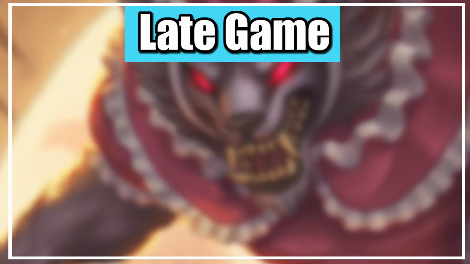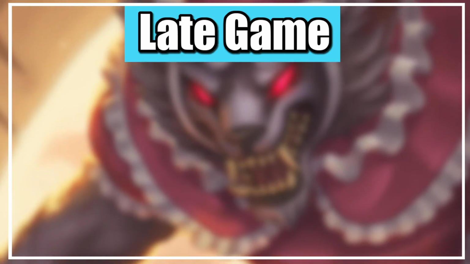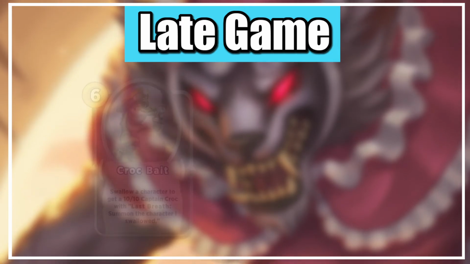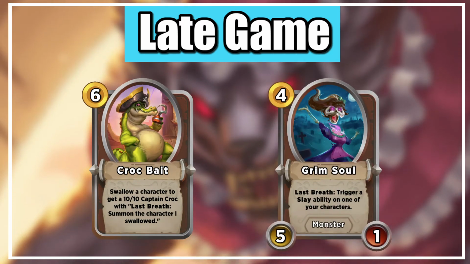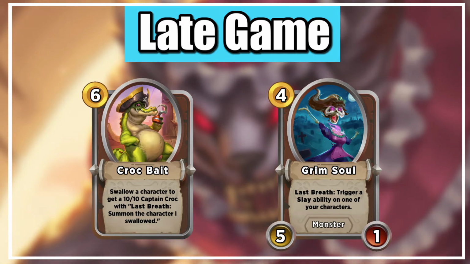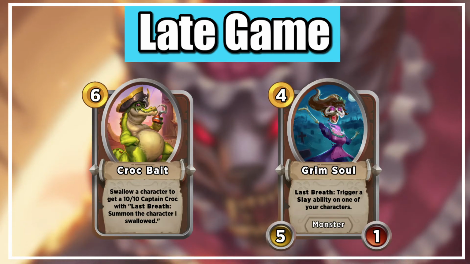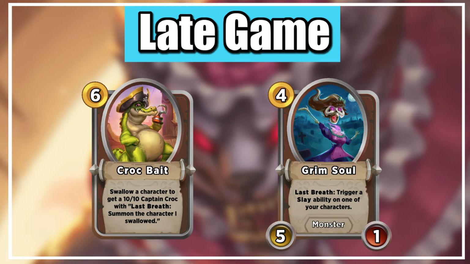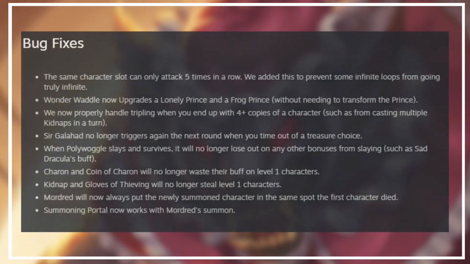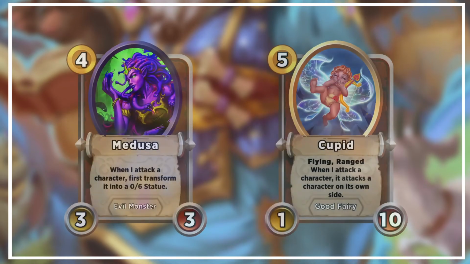It's also worth noting that there is an infinite combo you can do with Trophy Hunter, though now slightly nerfed. It involves croc baiting one of your Grimsouls, then using another Grimsoul to proc the croc. This leads to an endless loop of summoning Grimsouls that die and summon more Grimsouls. The combo was slightly nerfed last patch as they made it to where a single position can only attack 5 times in a row. This can still beat a lot of boards, but it is vulnerable to scam.